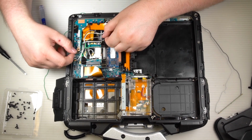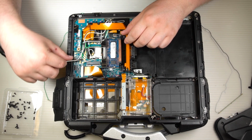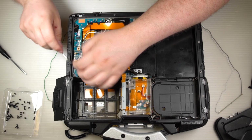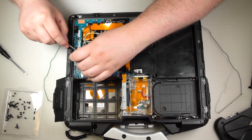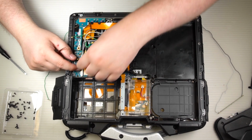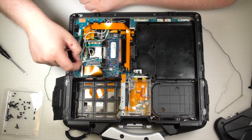From there, you can start disconnecting the antenna wires. Remember where you disconnected them from. I find it best to take a picture of the exact layout. Helps when you go to put them back in. You can make sure that you put them back in the same exact spot if you don't remember when you go to put them back in. The locations of the antenna wires depends slightly on which model you have. There's not quite as many wires on the Mark 1 31s as there is on the Mark 2 and up.